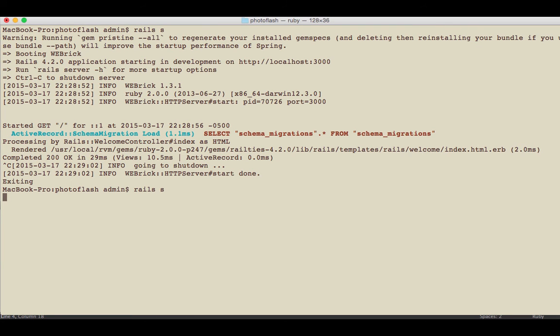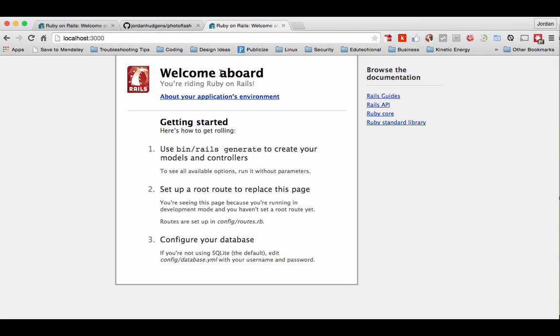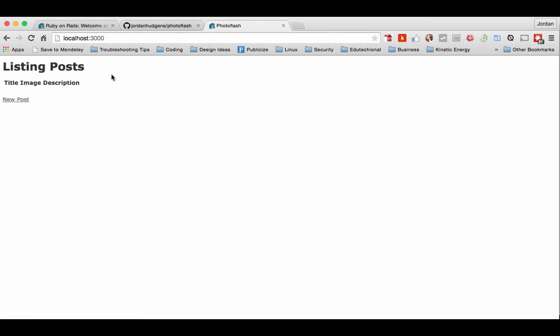I'm going to run rails s, come back to the browser, and hit refresh. And there you go, everything is working. If I do new post and call this anything that I want, you can see our image right now is just a string, which is pointless. So we'll get into how to handle file uploads shortly. Hit create post, and this all worked, at least in a theoretical kind of sense. We'll get into making it really work later on, but all this works because the scaffold generator did it for us. So I'm just going to hit destroy, so that is gone, and we're all good to go.